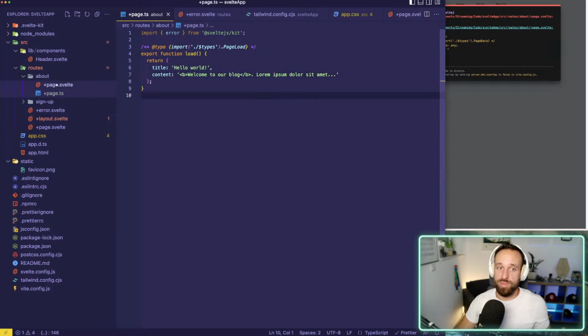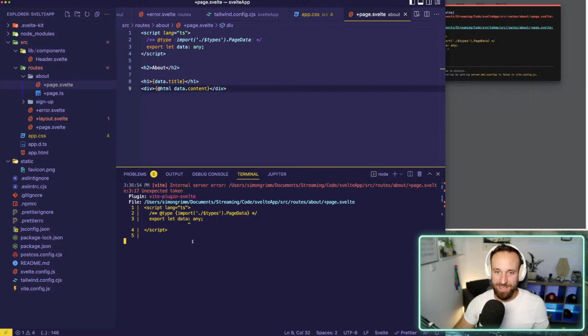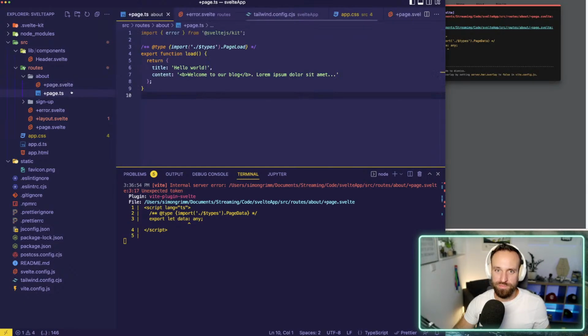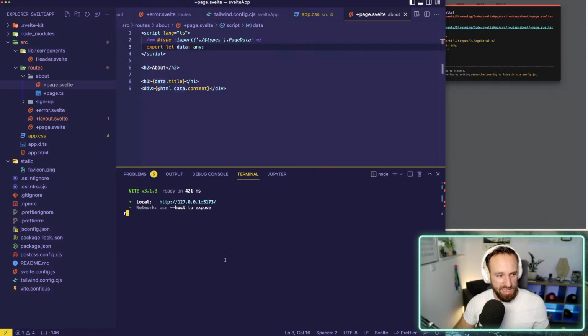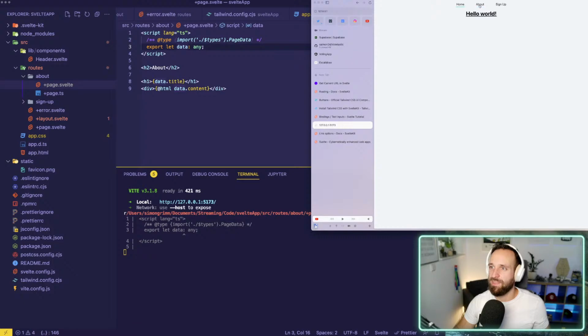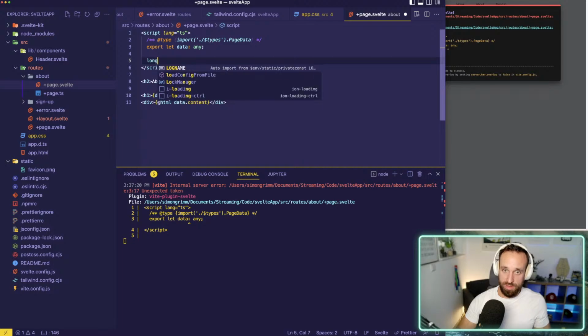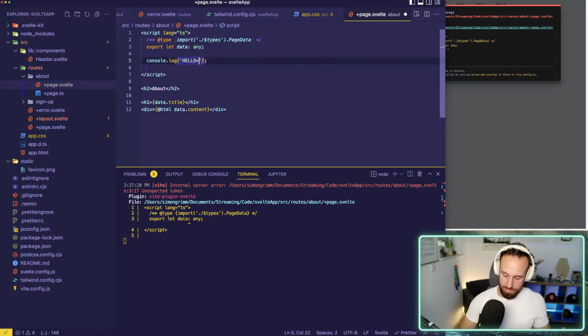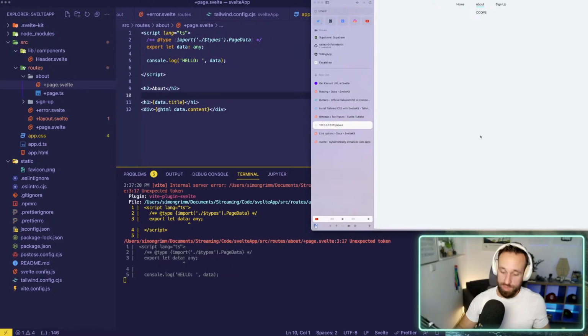And then, well, this is this unexpected token. I don't think this is unexpected. Internal server error unexpected token. Return title content. Import types, page data. Sometimes I feel like this is not cutting edge, this is bleeding edge. Export let data any. What's your problem with my data? Hello, poor man's logging in place as always. But that won't really help, I guess.